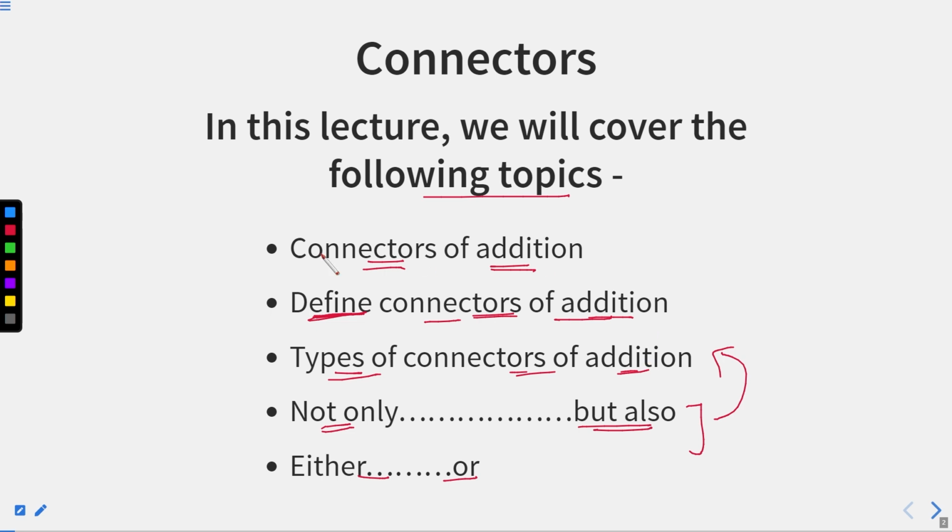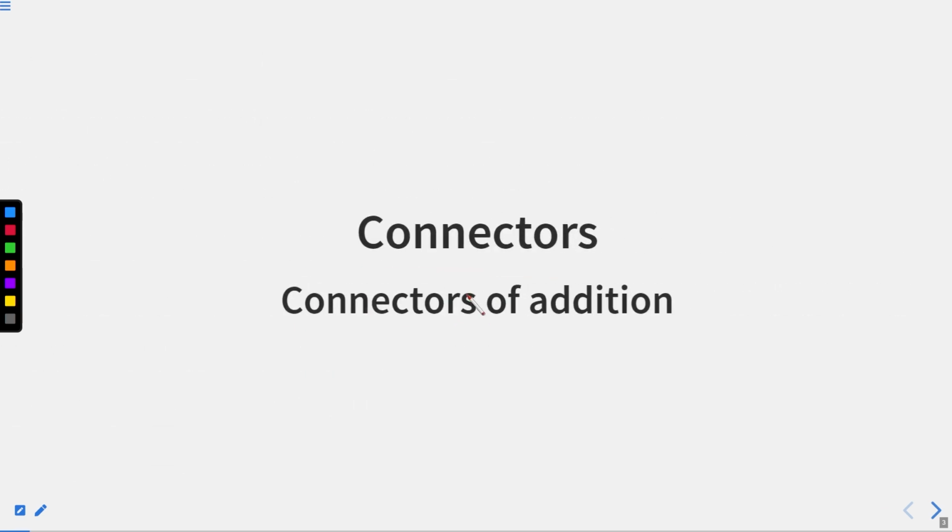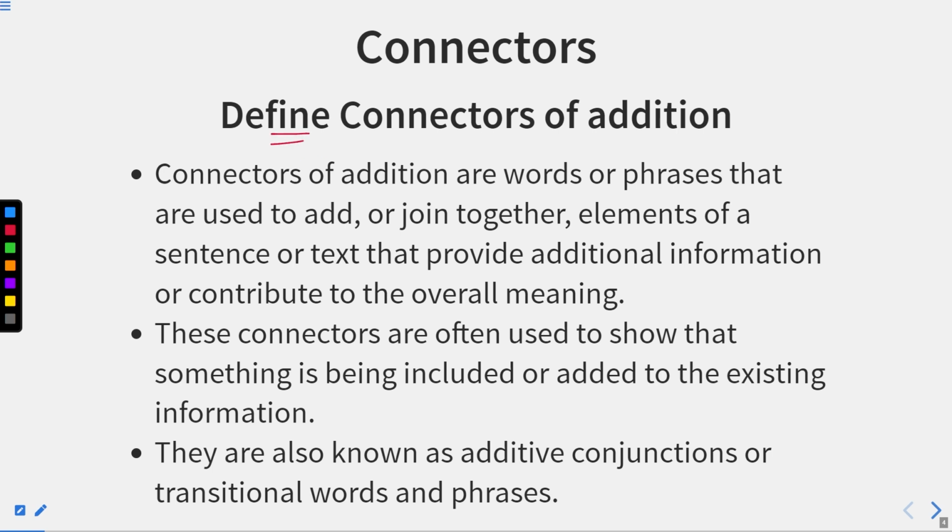So first of all, we'll discuss connectors of addition. What are connectors of addition? First we'll see the definition of connectors of addition. So let's begin this session. Connectors of addition. As you know, the word addition means when we add something. Suppose I have one and I am adding another thing. That means I am adding it.